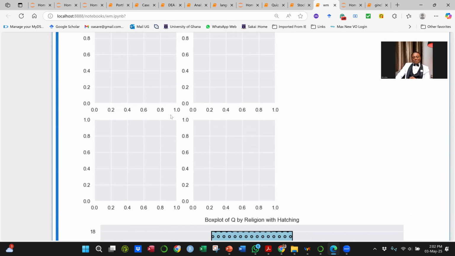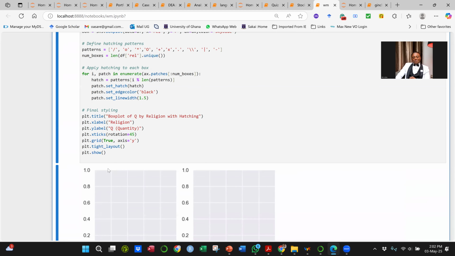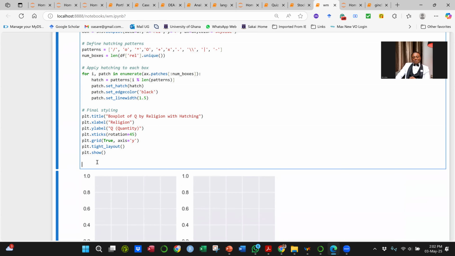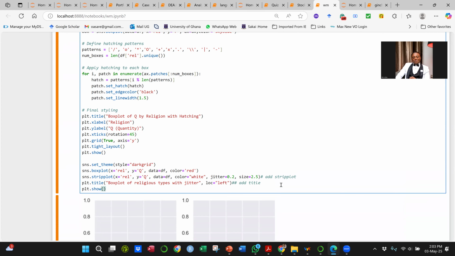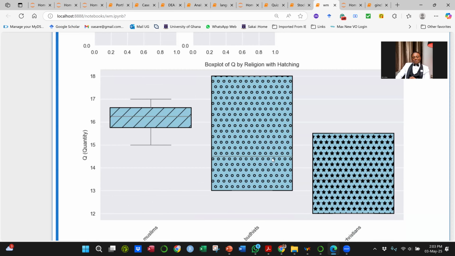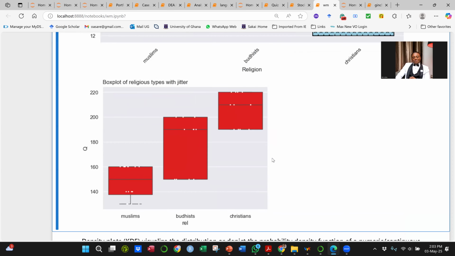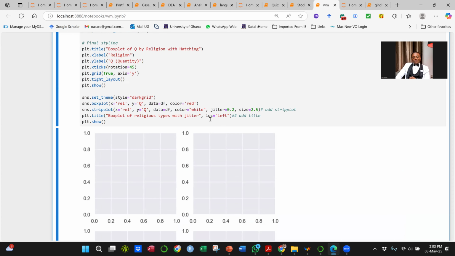But my point is that if I'm able to show multiple graphs on a page, let me try something. I'll just have to undo that. But if I am trying to show multiple graphs on a page, like this, I could ask you several questions related to those multiple graphs on a page.